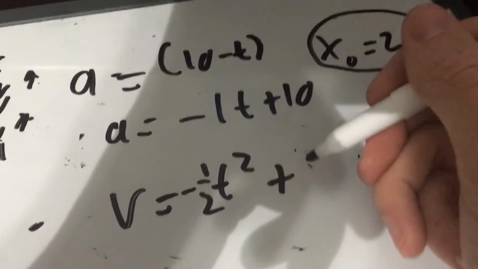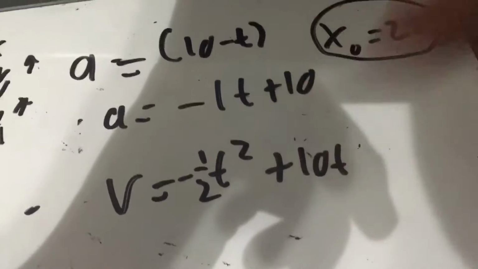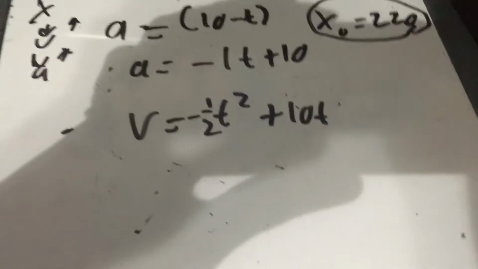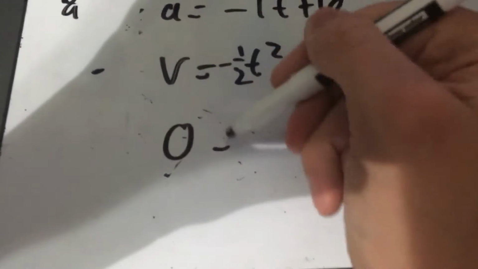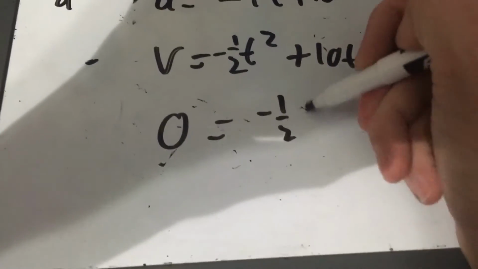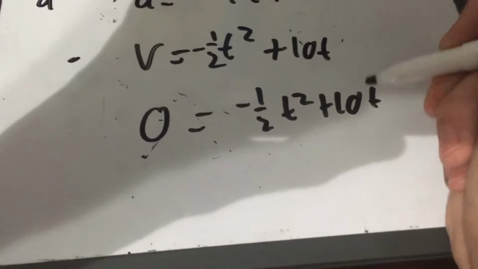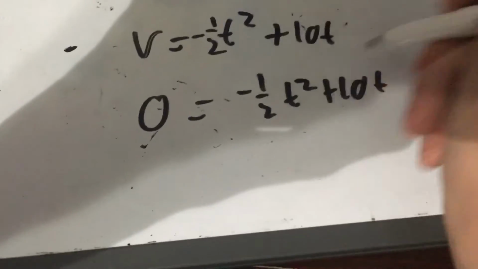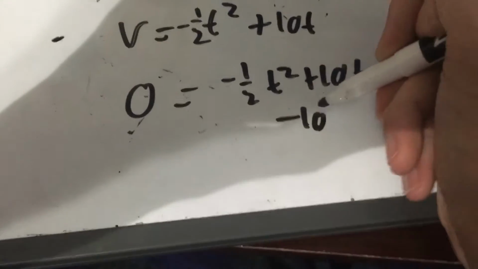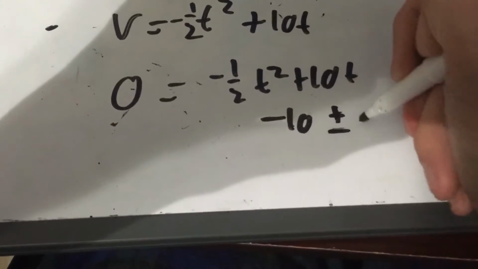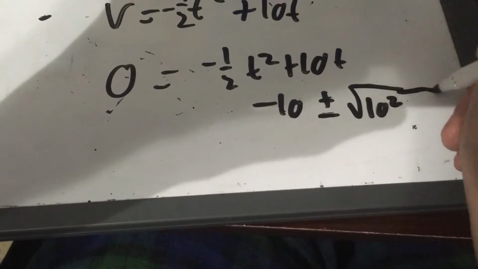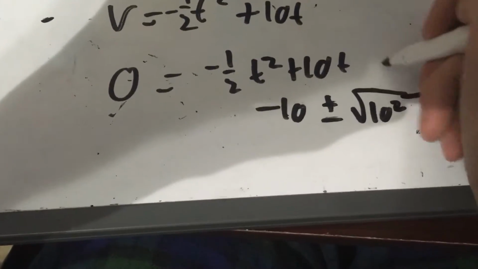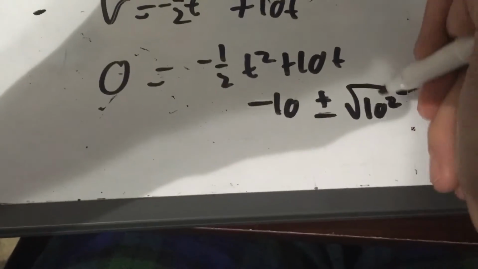And then here, we just have to add the t. So now we know our function for velocity. And it wants us to know at what time is velocity equal to 0. So if it wants to know when this is 0, we can just plug in 0. Now 1/2 t squared plus 10t. And then here, this is quadratic formula stuff. Negative b, yes, you have to use all this stuff, plus or minus the square root of b squared, and then it's minus 4ac, but since there is no constant value, c is 0 and anything times 0 is 0, so we can just do that.